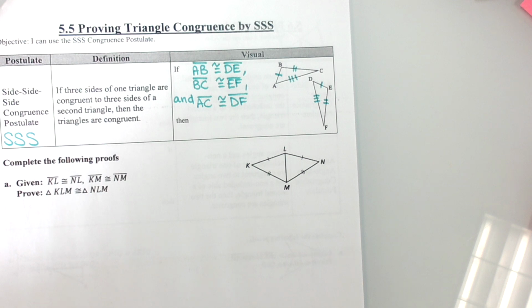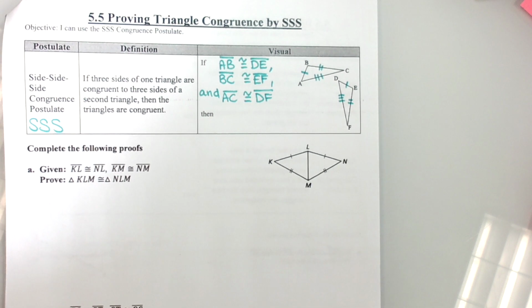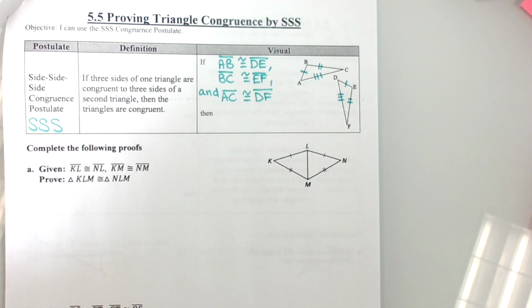There are technically 5. We're going to do 4. There are 4 different ways that we're going to be able to prove that triangles are congruent, all of which have a combination of 3 sides and angles, but which 3 is going to be very specific. It has to be specific setups. Some setups of sides and angle combinations will not work. The 2 that we know work so far are side-angle-side, 2 sides and the angle between, and now we're adding side-side-side.